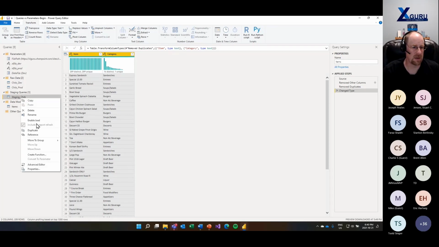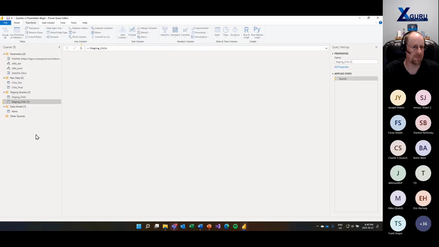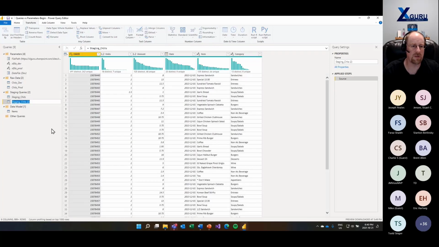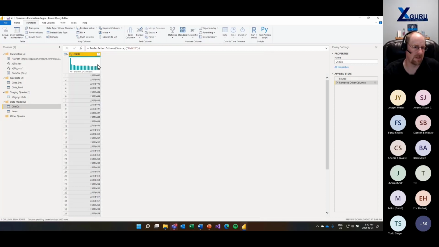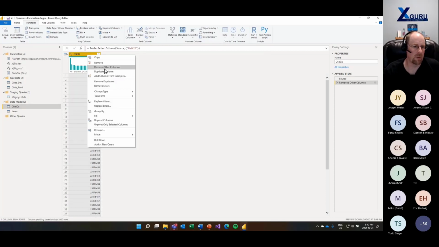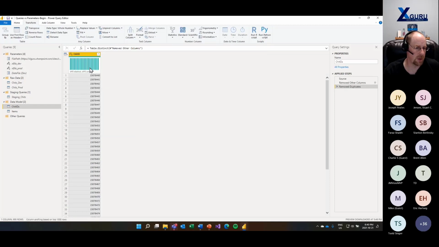So we're going to right-click. We're going to choose reference again. So everything's going to be built off of staging kits here. This one here, I'm going to make a separate dimension for kit IDs. Yes, I really do this. Right-click, remove other columns. Same basic steps here. We're going to right-click and remove any duplicates just to make sure there aren't any in here. And then I'm going to set the data type to be a whole number, because I believe the last step you should always do for your data model tables is lock down every data type.